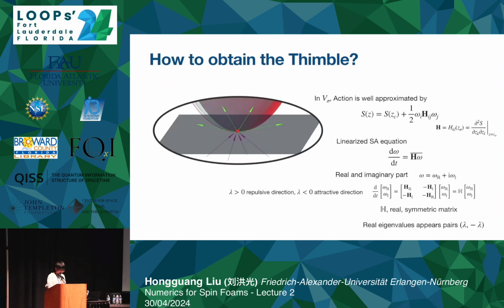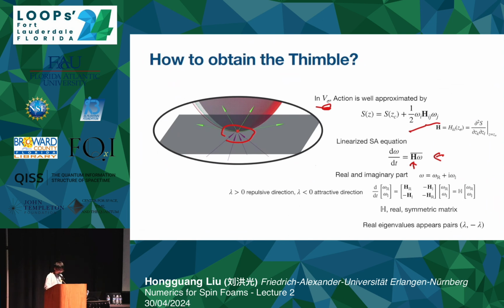And now we have another problem. Because now we approximate everything using V sigma, we need to determine the measure for the integration. This tells you how to define the measure. The measure is actually determined by the steepest ascent equation, the linearized steepest ascent equation, because we are very close in this region. And it's actually given by a Hessian matrix. And this Hessian matrix is the second order expansion of the action, if you want.